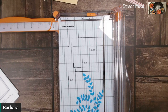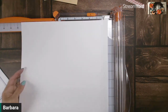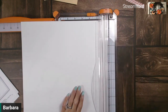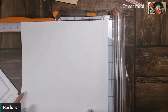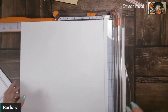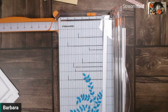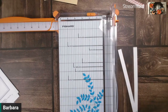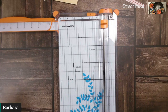And then we're going to do it again with your second piece of white daisy. Cut it at 11 1/2 inches. Turn it sideways and then cut it again at 11 1/2 inches. And this one is 1R. So put that with your stack of ones, and then you have two pieces of white daisy cardstock scrap.